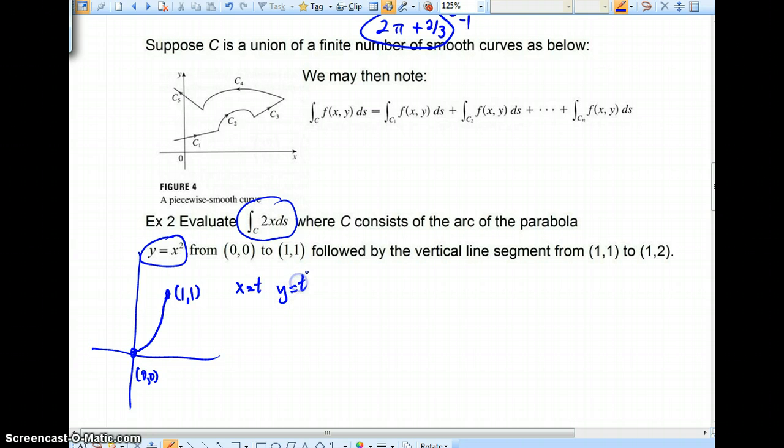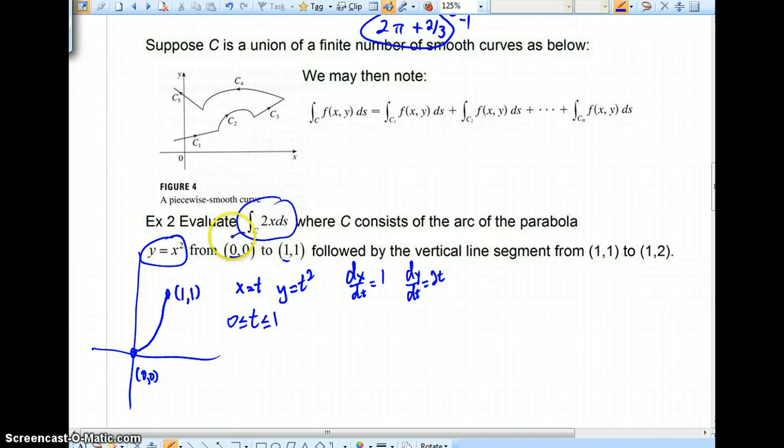equal t squared. Now notice the advantage to doing it this way. Letting x or y equal t will very quickly just allow you to plug that t value into the equation and find another parametric equation for our second variable. But if x is t, you can see x is going to vary between 0 and 1. And very fast we can also see that dx/dt, we're going to need this in a moment, is a 1. And dy/dt is going to be 2t.